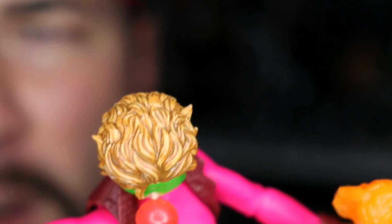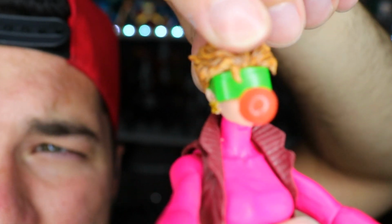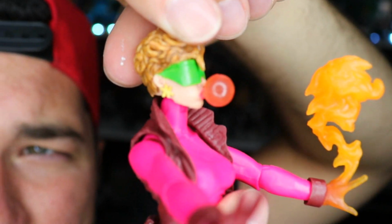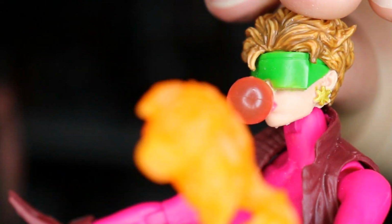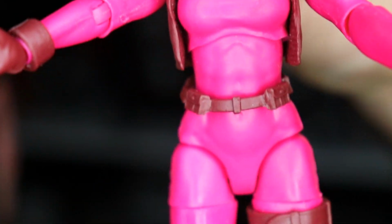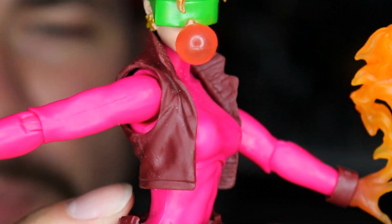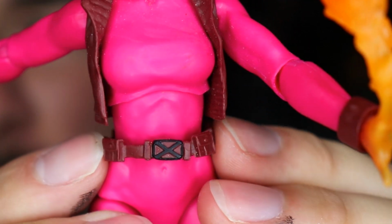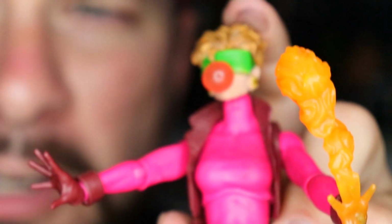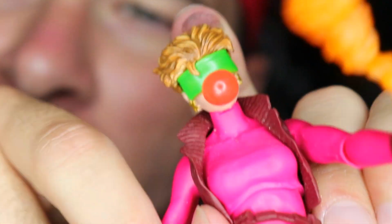I really like that nice dark brown on top of the blonde. I really dig the 80s retro type of glasses. I like how they added her earrings in there. Very beautiful. She's got that 80s look. I like the outfit. Bright, bright, hot pink. Hey, look at that booty. Love the belt. Got the X logo backwards here. There it is right there. Got the power effect, which they only sent one power effect. Come on, man. It's okay. I'll go ahead and pose her just swinging that arm out and keep this one back.